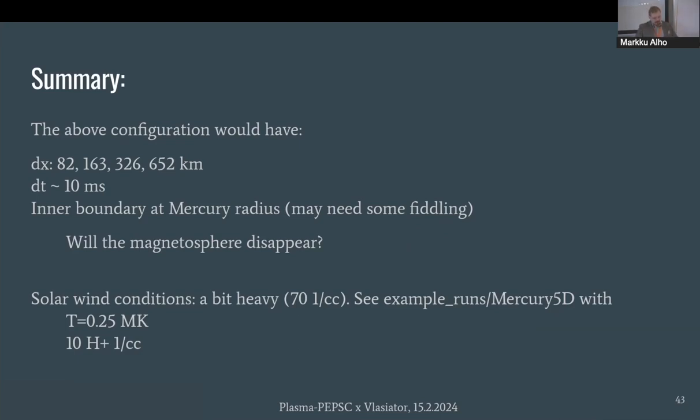I mean that can kind of happen at Mercury as well, but that's not a very recoverable position for our simulation, so that's not great. So we have to be pretty careful on how we run it, or what is the driving for the magnetosphere. And indeed, the solar wind is a bit heavy and actually a bit cooler than what we usually do.